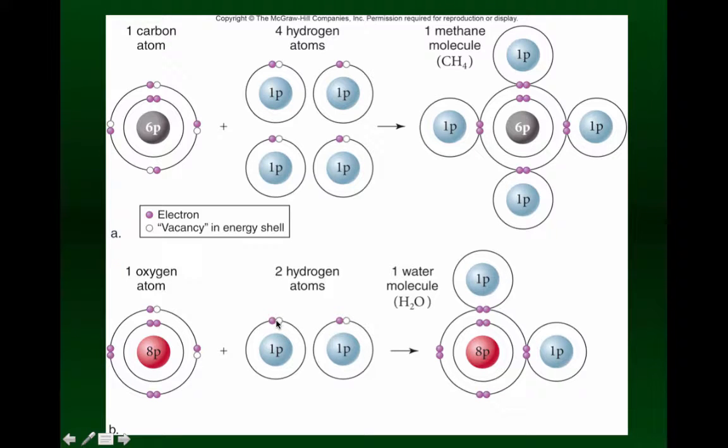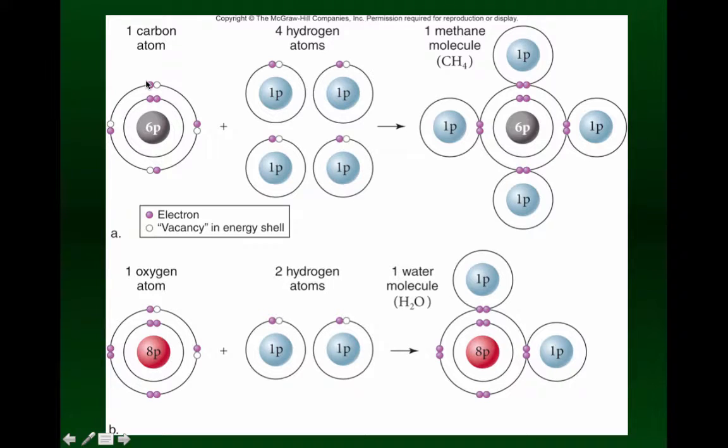So if we take this electron here and plug it in with this, and this electron here and plug it in with that, we create what's called a covalent bond. If we plug this electron here, there, and plug in this electron over here, that's a second covalent bond, and so that creates H2O. Now if we look at this picture, at least part of the time, oxygen's going to have 1, 2, 3, 4, 5, 6, 7, 8 electrons in the outer shell. It's stable. Hydrogen, on the other hand, will have 2 electrons in the outer shell. It's stable, and the same thing is true of that hydrogen as well. It's going to be stable because it has 2 electrons in the outer shell. Remember, the first shell can only hold 2 electrons, so for something like hydrogen or helium, having 2 in the outer shell means their outer shell is completely filled.